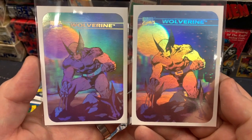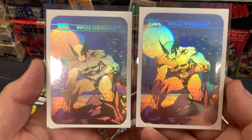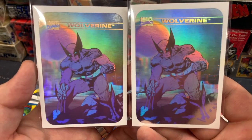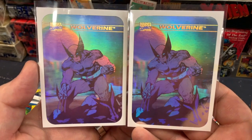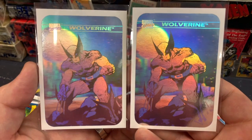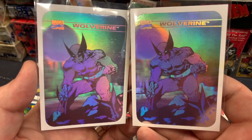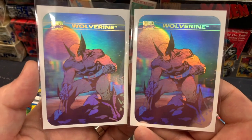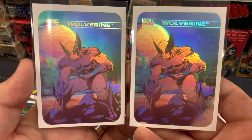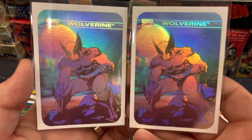These holograms, they make the hologram and put it onto the cardboard. The machine was not precise at this time. This was the first set they tried these holograms with, so they are rough. They got much better with aligning the holograms later, but when they're visibly off, it's really fascinating how different they can be. Anyway, so we got 2 great Wolverines. These 2 will definitely be submitted on our faster track to see what happens with them.